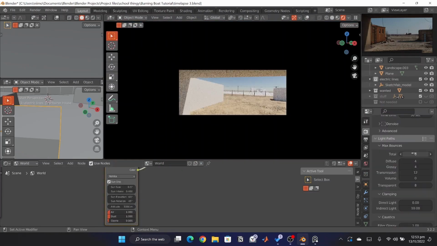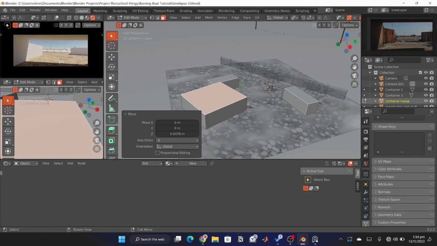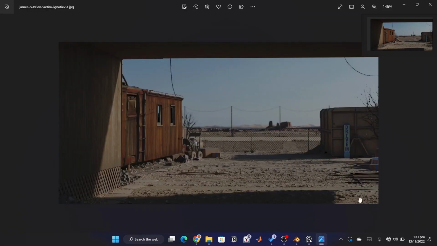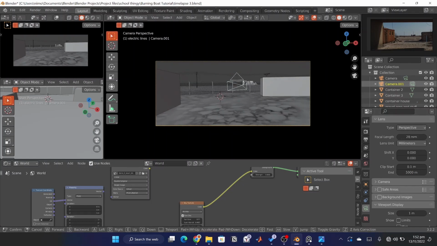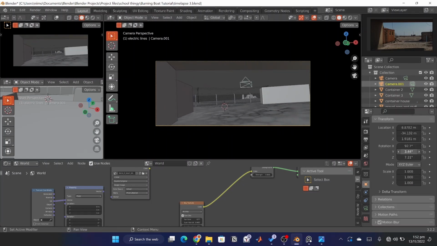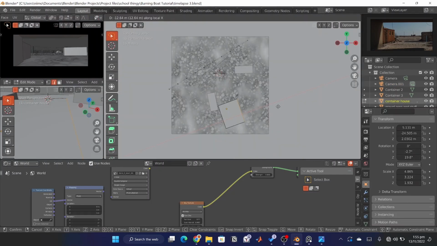Okay, so after I got my ground figured out, I still felt like my scene didn't match the original enough. Although I was in early stages, I still felt like there was more to do. So I did some tweaks to the camera. I even added a new camera because I just felt like the scene didn't look like what I was trying to make. And it started to come through.